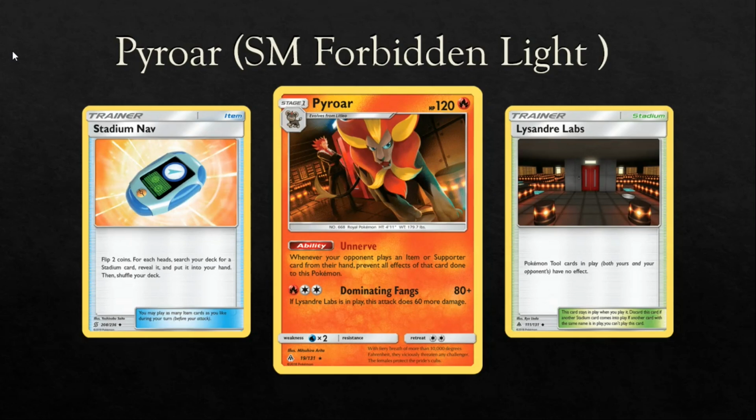And then the attack for Fire Double Colorless, Dominating Fangs, does 80 damage. However, if Lysander Labs is in play, you do 60 more, so 140. Now, the stadium itself says Pokemon Tool cards in play have no effect, which, to be honest, can be a bit of a disrespect to your own deck because you are turning off tools that could modify this damage or give Pyroar more HP, or just tool cards attached to your other Pokemon. This does shut down pivots and things like that, which is annoying.